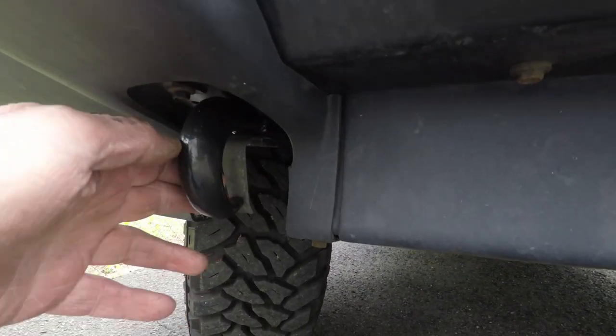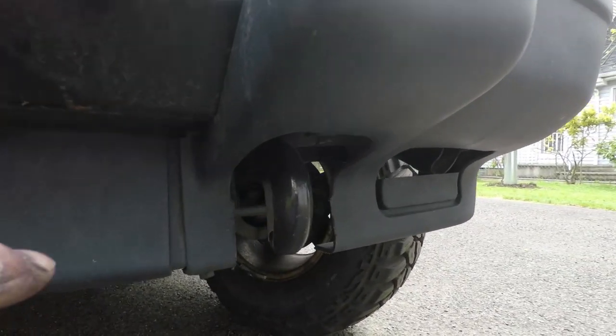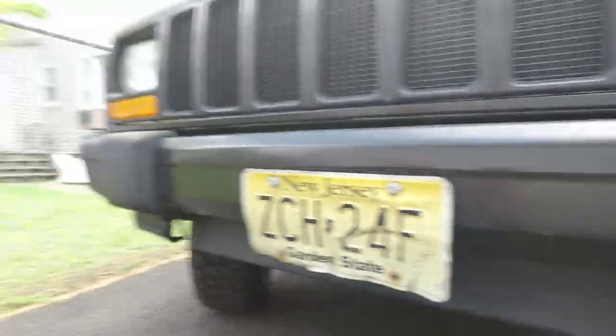Another thing I did — I put some hooks in the front of my Jeep. I'm trying to keep it stock; I didn't want to put big heavy metal bumpers in the front with winches, because I'm doing a lot of traveling and I want to keep my gas mileage up. So I put hooks in the front — one on each side. If I get stuck, I can be towed, or if I've got to tow anybody, I have that option.